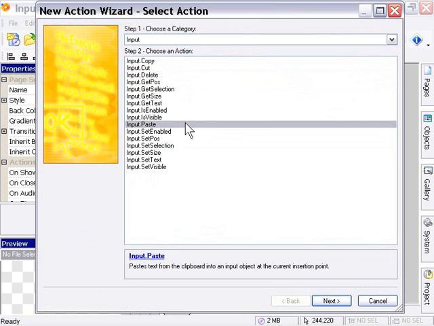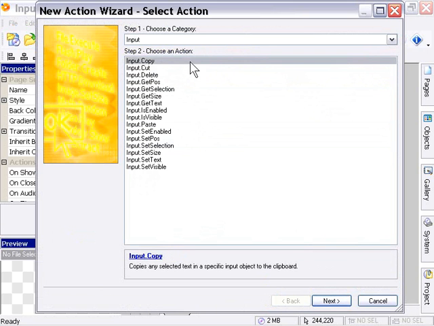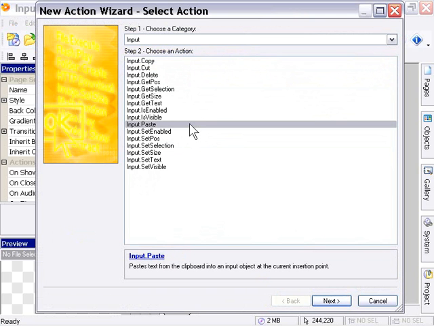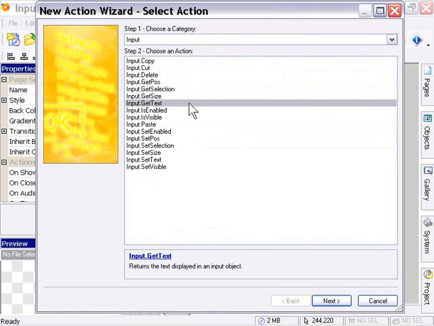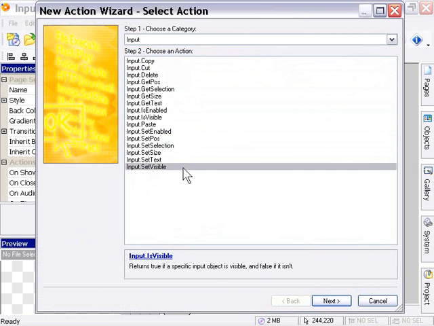Okay, so we've got our get selection and set selection actions, and then they relate to these copy, cut, delete, and paste actions. Okay, in addition, you'll see we've got some other normal stuff we didn't mention here, such as the get text, set enabled, is visible, set visible, because those are things that we've reviewed with other objects. Now let's go ahead to the next tutorial where we'll take a look at some action examples.